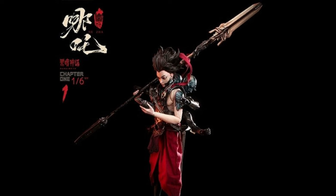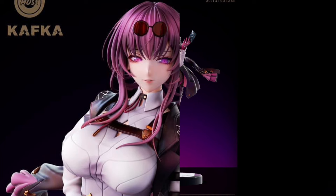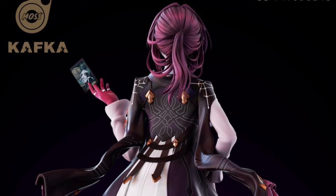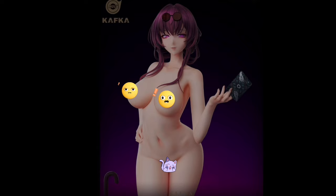My favorite statue of the day: Moss Studio Honkai Star Rail RPG Kafka — Quarter 4 of 2024, price not yet confirmed. There's a standard version and a deluxe version that comes with a swap-out birthday suit body plus an extra head. This thing's got some crazy freaking detail. I've never played the game, but if you guys have, let me know. Get the deluxe — you get two bodies and two head sculpts. She gets the Al Bundy seal of approval.